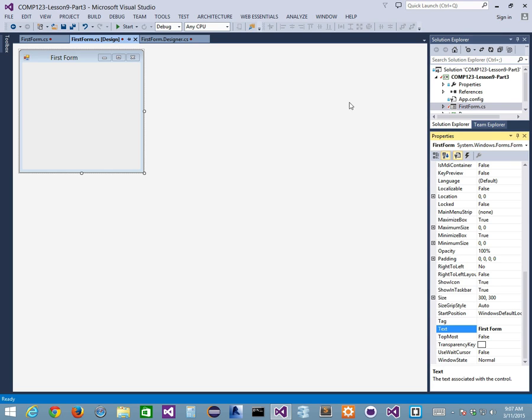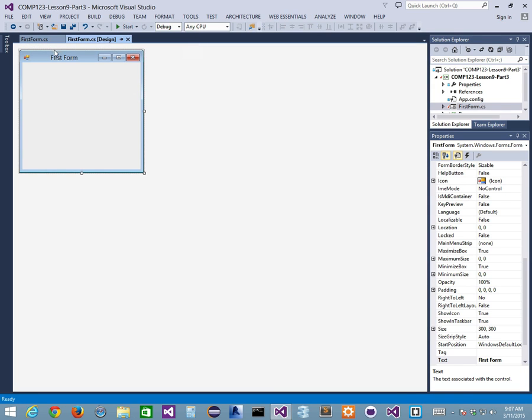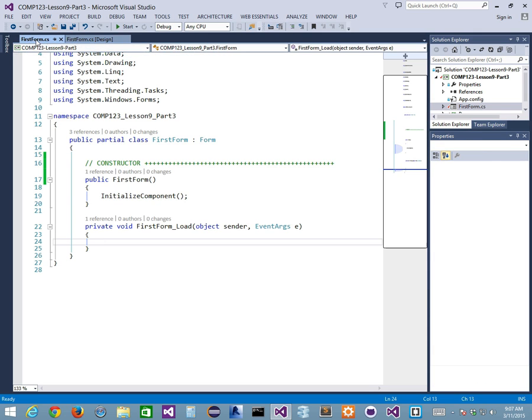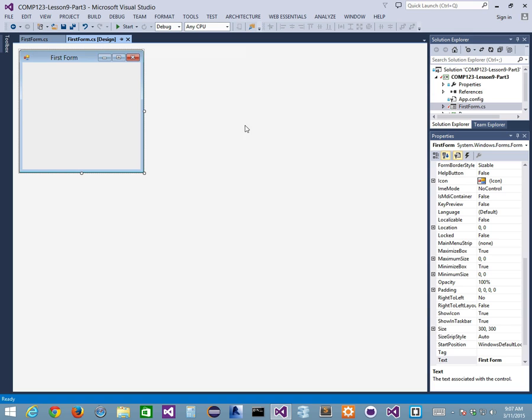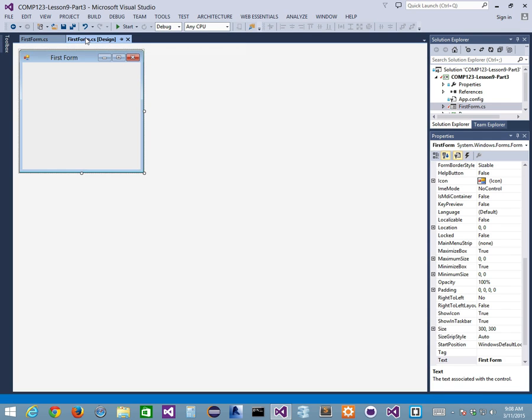Why? Because I've got the design up here. I've also got my first form designer. I'm just going to close that off. I'm going to save everything here. I'm going to close it off, and I'm not going to touch it ever again because you'll mess up right now. I just need these two files, first form and first form CS designer. So I want to get rid of this event handler. And you guys don't really know, we haven't talked about event handlers at all, but I want to get rid of it. How do I do that?